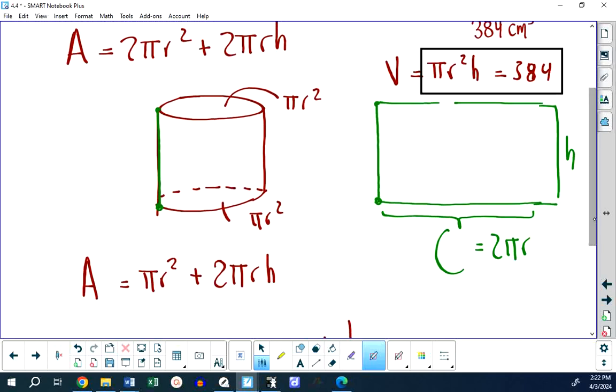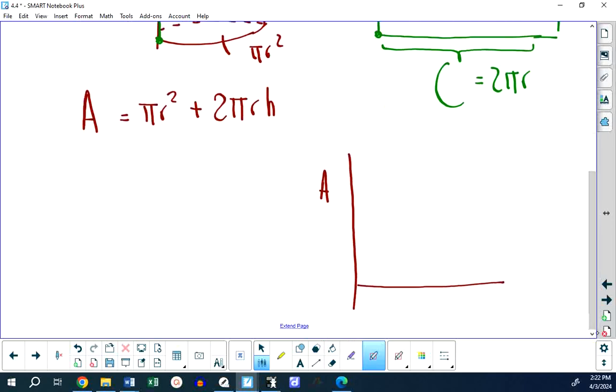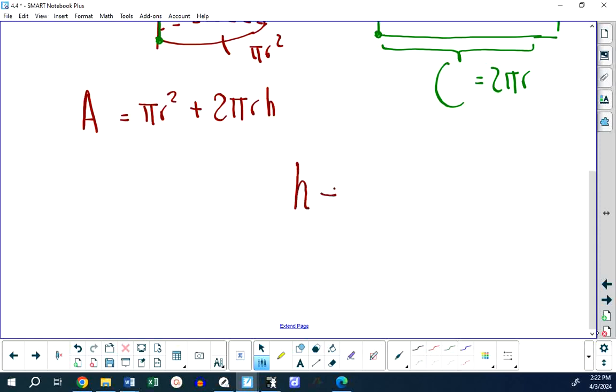So what are we going to do? We're going to rearrange this equation for one of these two variables so that we can get rid of that variable in the second equation that I have on the bottom left. I hope it's clear that rearranging for h is probably your wisest move. A couple of issues. If you rearrange that equation for r, you're going to have to take a square root, and then you're going to have to substitute it in twice. However, if you simply say that h is equal to 384 over pi r squared, no problem.